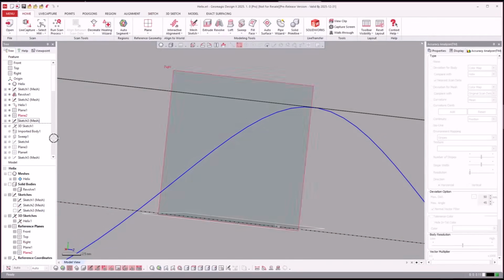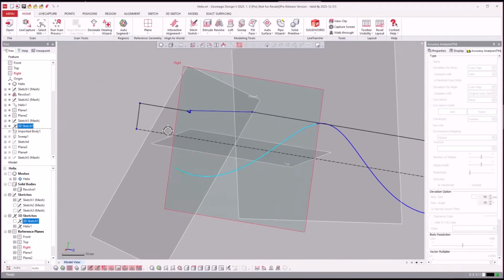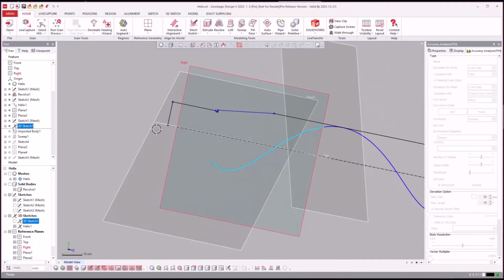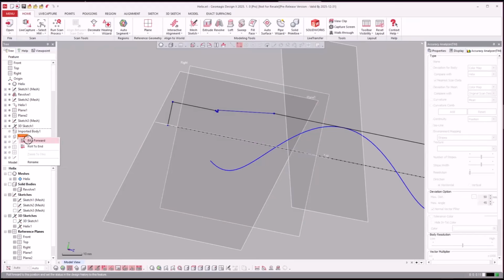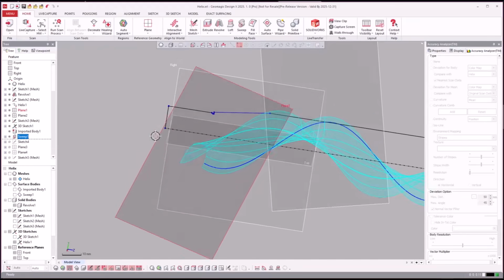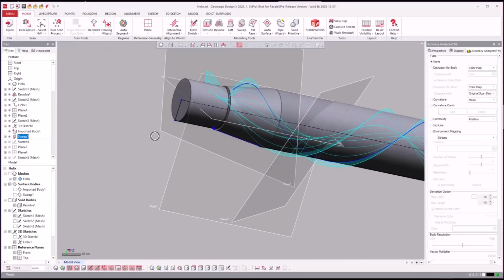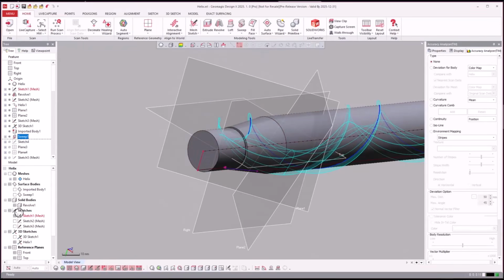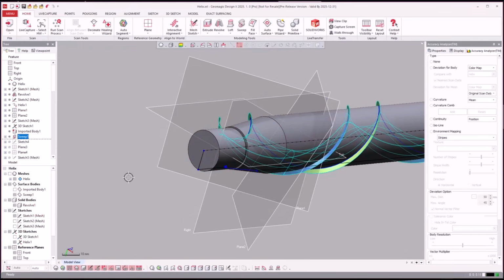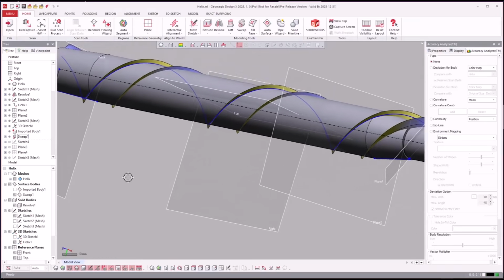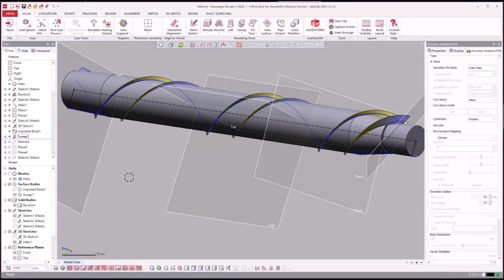We'll get out of it, and we'll take a step forward here. And we'll take a step forward, and there we have, turn this on, and turn this on, turn everything on. We have our sweep. And we'll go ahead and hide the solid.